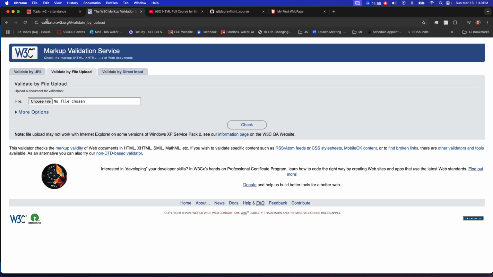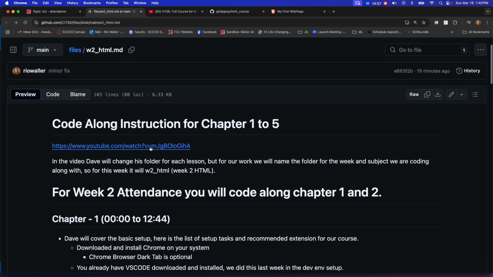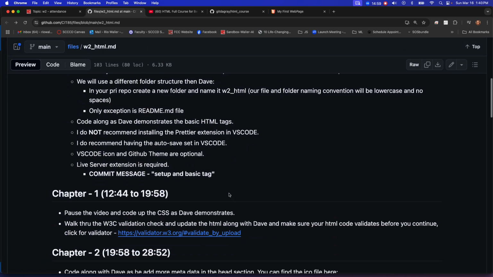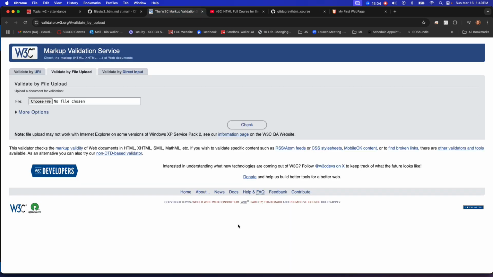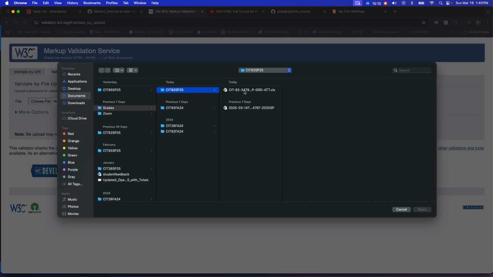When I clicked on it, it actually took the tab with my instruction. And those are good examples of when you see links like that, right click, open in a new tab, and then you have that. Now, there is no problem with doing it this way, where you actually have to go to your setup and then navigate to your, let's see, I have it here. I'd have to go here.